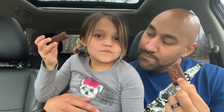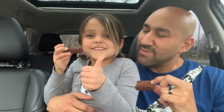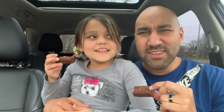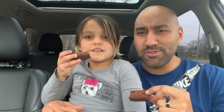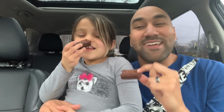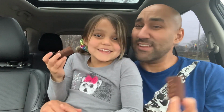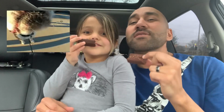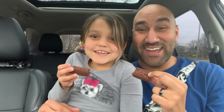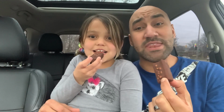So what do you think, Kaylee? Should we give it a go? First, we have to smell it. Not too much smell, right? It kind of just smells like wafers. Let's get back in there with our Scooby-Doo nose. I got nothing. Let's get our canine nose out there, our bloodhound. I got nothing. What you got? Nothing? All right. Should we taste it? Okay. Kit Kat Minis. Let's give it a go.